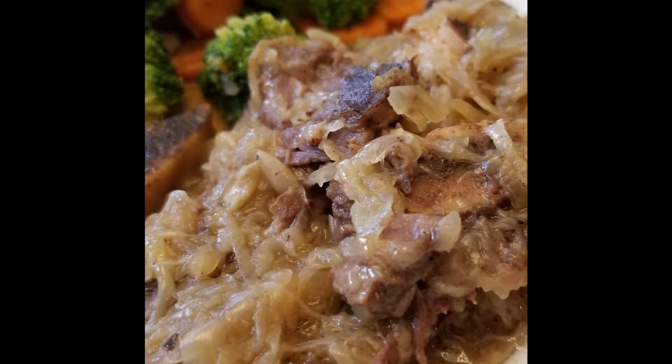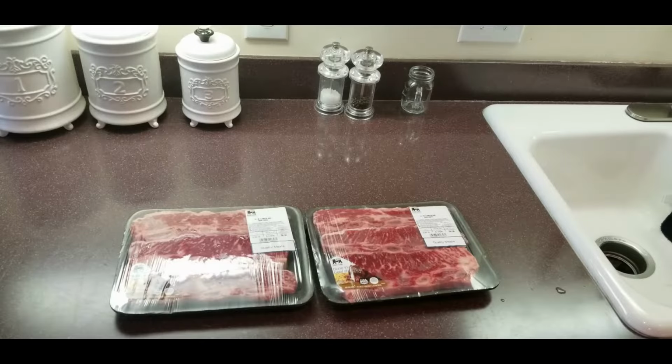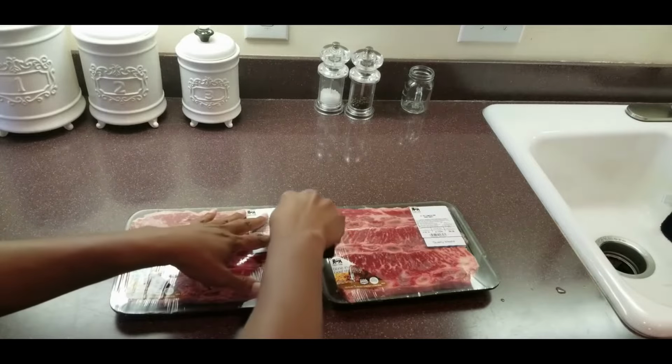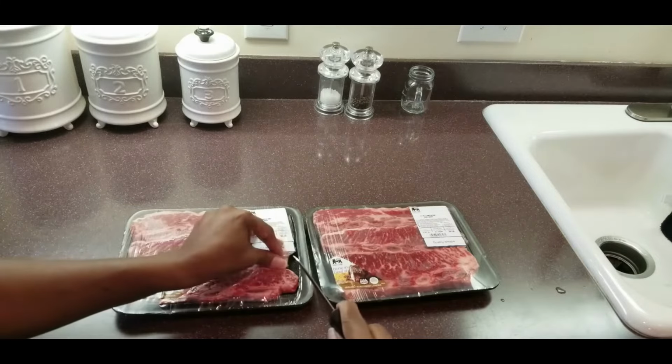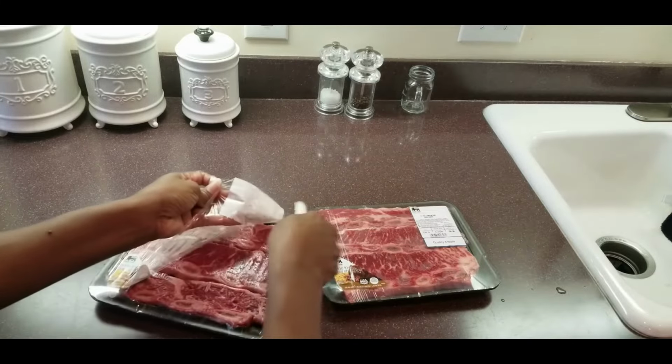So today we are making beef short ribs. We're going to slow cook them in a crock pot. And I have a delicious recipe for you.